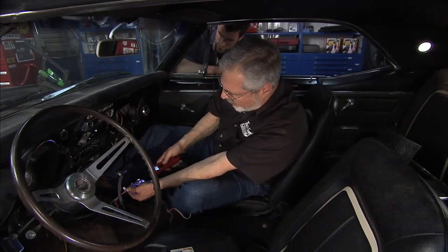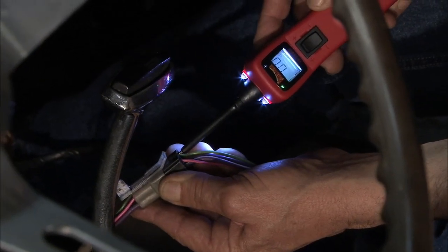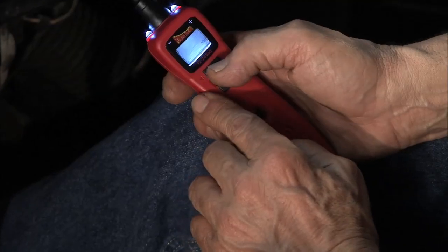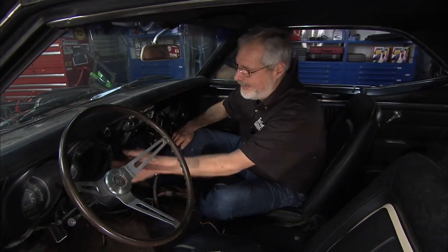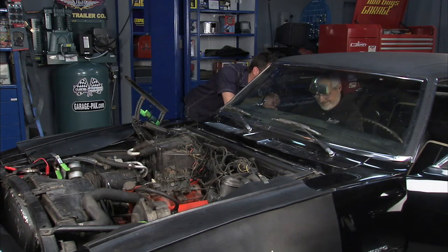You know, that's the first thing — anytime you have an electrical problem, before you start diagnosing it, you want to find voltage up, make sure your battery's hot. Here's how this thing works: we got a no-crank position — power comes out, goes through the key, down to the neutral switch, out to the starter. So with our power probe I can go in. It's got a button for an audible alert. I've got continuity there. Flip the switch — tells you you've got battery voltage. I'll go into these purple wires — they've been the same forever in a GM car. Turn the key on — all we need is a neutral safety switch, we're good to go.